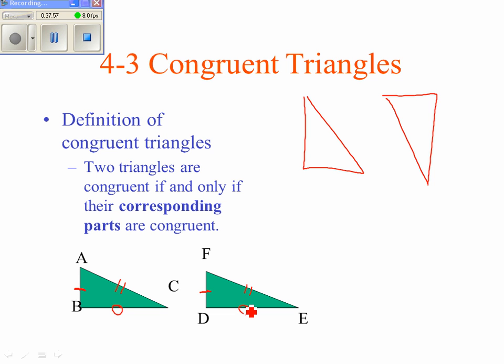Angle A here. What's angle A have to be congruent to? Angle F. How about angle B? Angle D. Now, can I mark those that way? No. Put maybe a little tick mark on them or something, just to show that these two angles are congruent, these two are congruent, and angle C has to be congruent to what?